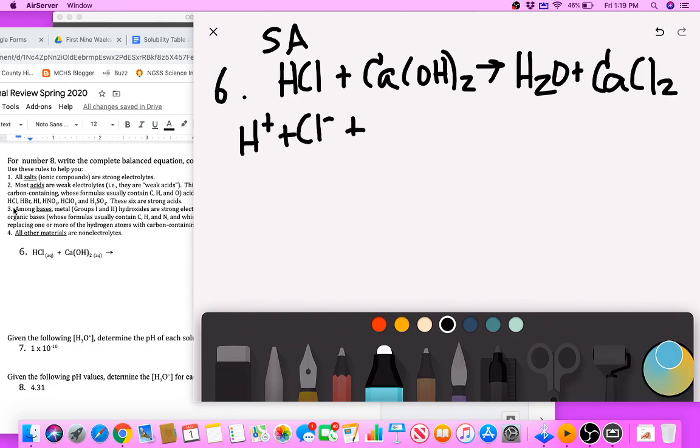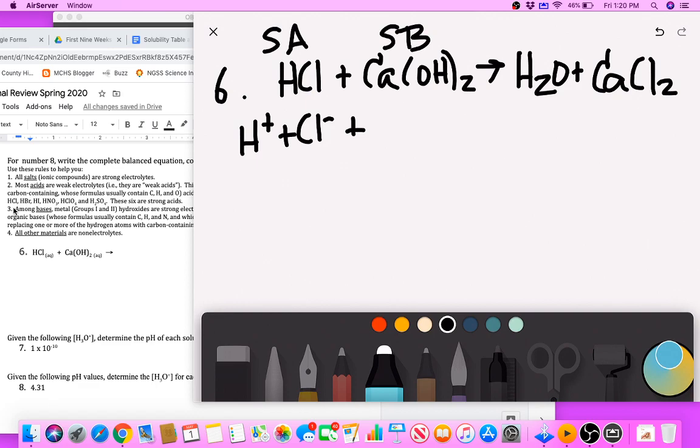Okay, going on. Ca(OH)2, that's our base because it has OH in it. Remember, Arrhenius bases have OH. Is it a strong base? Well, how do I know? Well, if that metal is a group 1 or 2 metal, it is a strong base and it breaks apart. If that is not a group 1 or 2 metal, then you do not break it apart. It's a weak base. So let's see, is Ca a group 1 or 2 metal? Yes, look on your periodic table. Ca is a group 2 metal. So therefore, this is a strong base and it's going to break apart.